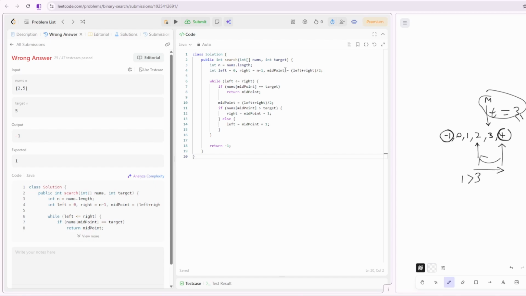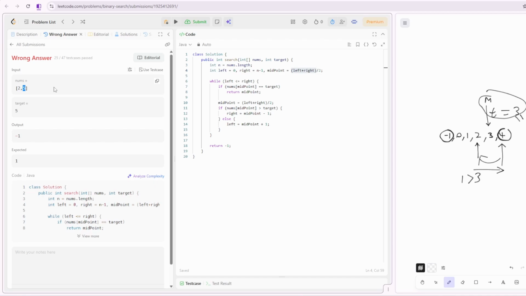Okay, so remember the concatenation. If I start off at 0 and the right index is 1, 0 plus 1 gives me 1, divided by 2, I get 0.5.